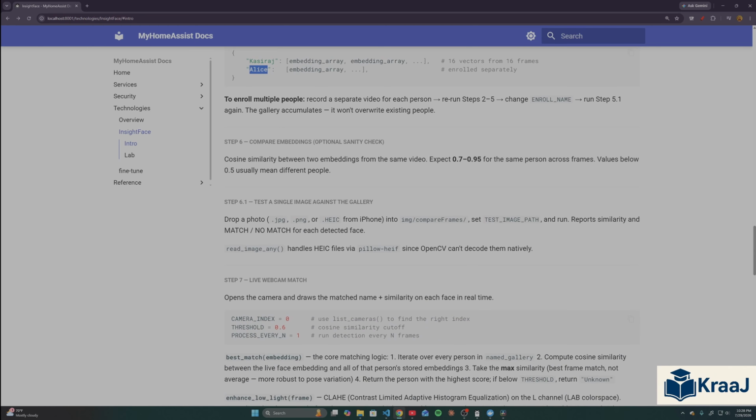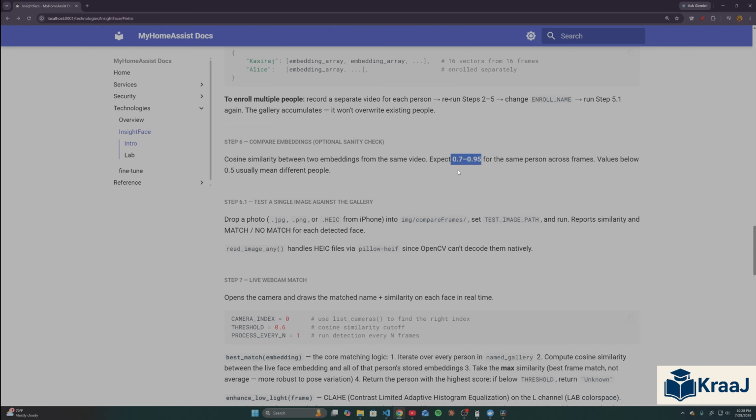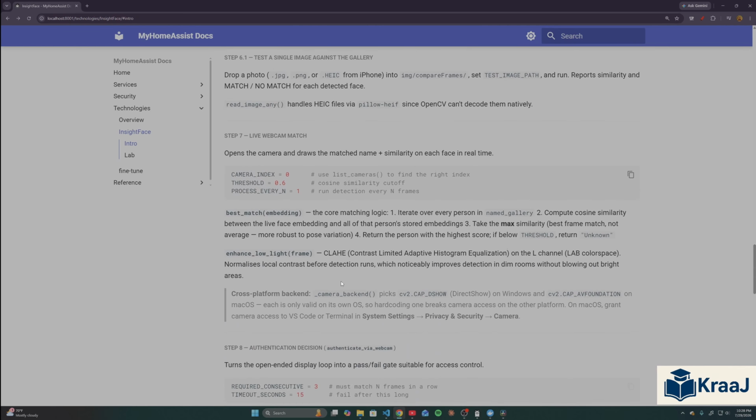And this is the cosine similarity I was explaining. For all this sample comparison, it will return the cosine value. There's a math behind it actually. Later, if time permits, I'll show you the exact math for this, and it will return a value less than one. So if the value is between 0.6 or 0.7 and 0.95, the person matches. If it's less than 0.5, then it's a different person.